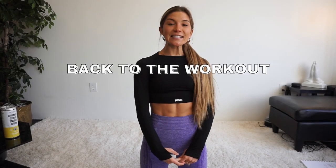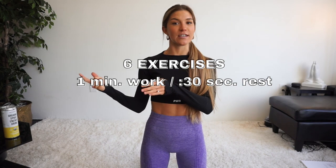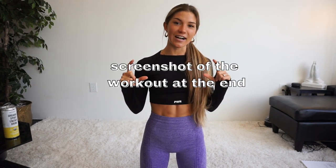We're gonna do 6 different exercises, and we're gonna go 1 minute of work with a 30-second rest after each one before moving on to the next. Basically, we're gonna run down that line and then we're gonna repeat it 2 more times, so it's a total of 3 rounds through. At the end of this workout, I will have a screenshot of it. If you can't stay and watch the whole thing, you can screenshot it and just do it on your own whenever you get the chance to. So, let's get started.